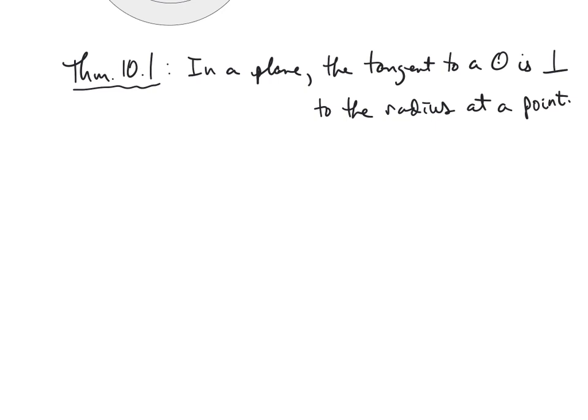Okay, now it might not sound very clear, but when I draw you guys a picture, you'll see how this is going to work. So if I get you a circle and we draw a tangent, so we pick a point outside of the circle somewhere, and we draw the tangent line, so a line that just glances off the outermost point of the circle as it goes by. Okay, that would then be called a tangent. What this theorem says is that tangent line is always going to be perpendicular to the radius at a point.